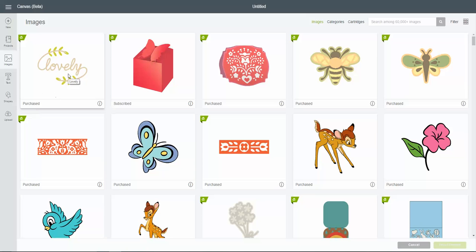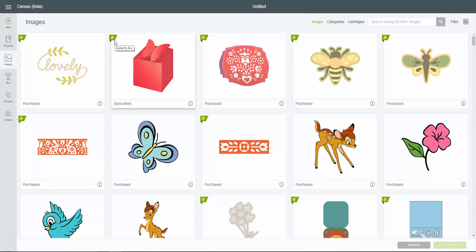That means that this image set, while it's in Cricut Access Library, I can tell that because it has the green flag on there. It is also part of an image set that I already own. I purchased that, it's mine. If I stop having Cricut Access Library, I still have that image because I purchased it, okay? Now, if you look at the one to the right, the little butterfly box, you'll notice that it says subscribed, okay? I do not own this one. This one I can use because I have the Cricut Access subscription.